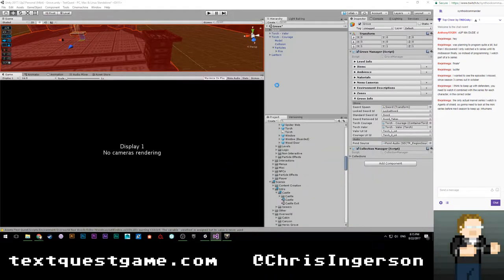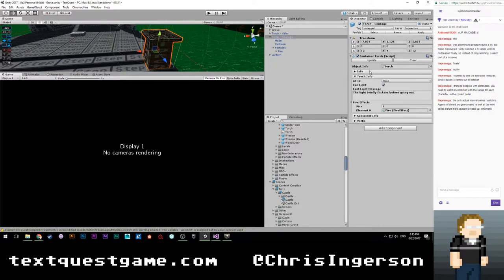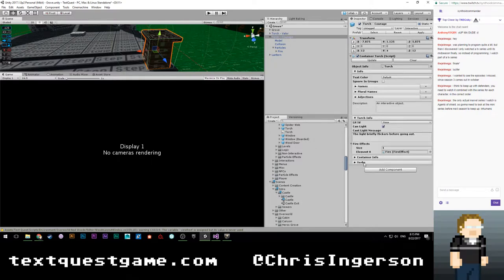I suppose something I should do to make sure that everything looks right is just select my torch here. Make sure that this refreshes, because now it should automatically have our header stuff. Ta-da! Hooray! Nice and easy.